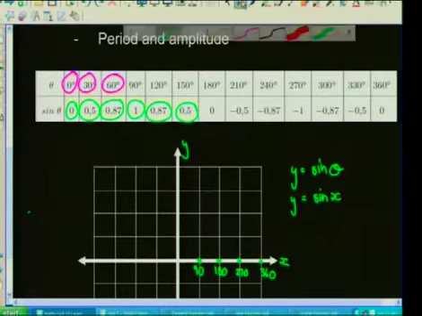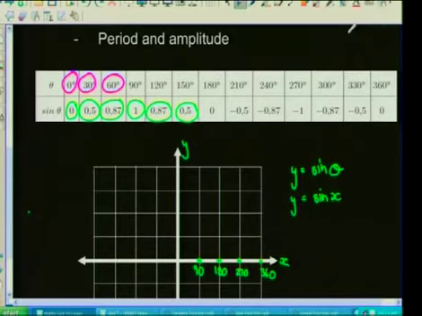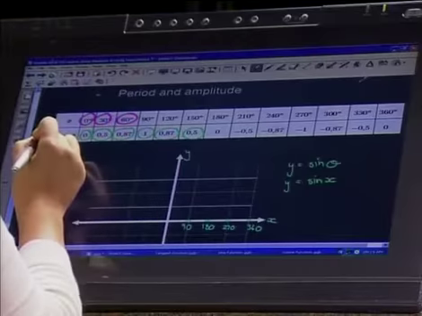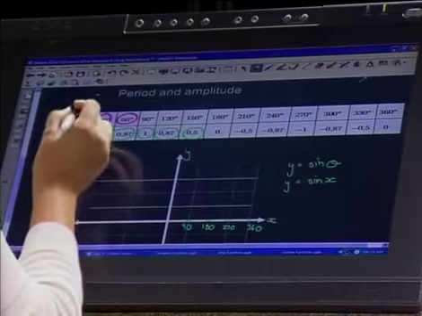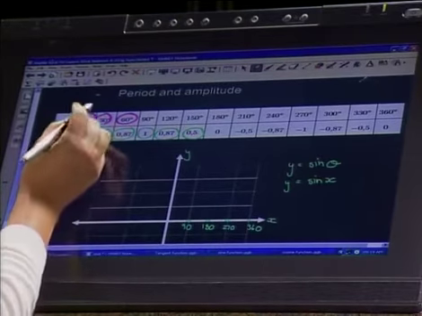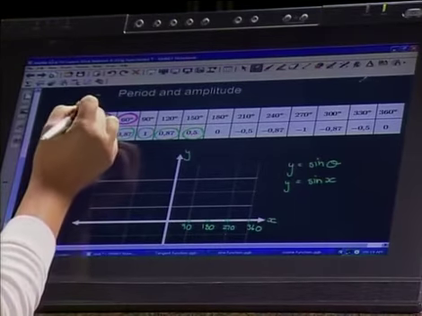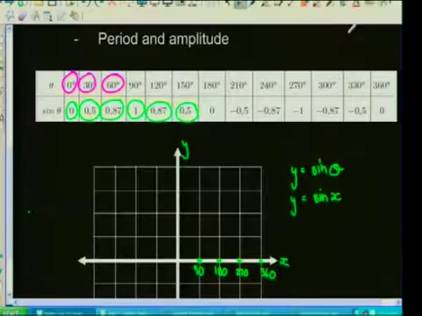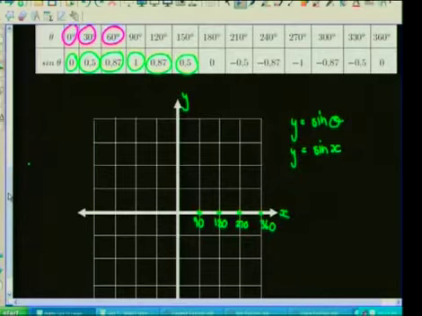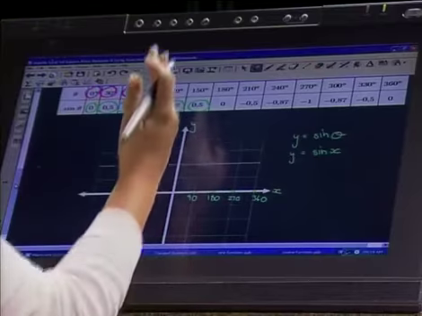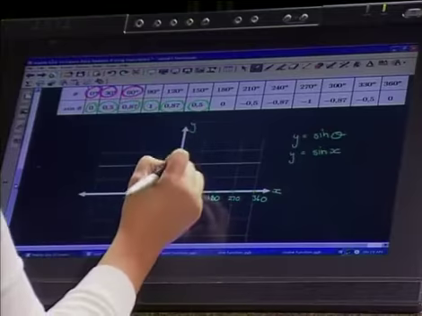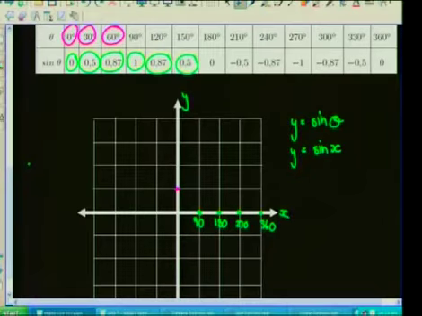Then we have a look at the bottom, which is my value. Now remember here for sine theta, where theta is equal to 0, we got a value of 0. This sine theta, according to our equation, is equal to y. So that means these values are going to be found on your y-axis. And I'm going to use an interval of a half here.